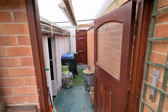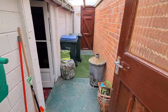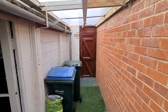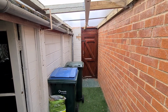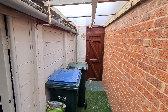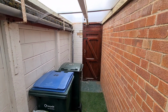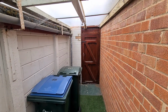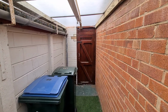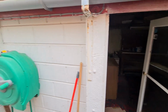As you can see here, it goes into further door space, which has a bit of storage here, and then that gate area at the rear there goes out into the entry point. So you can access this garage from the rear entry. It's quite a secure entry, and being in this location, it is very quiet, so you're not going to get much trouble here, and you'd probably use this area quite a lot, to be fair, with your cars coming and going and things like that. Although the parking is available out the front, it's down to personal choice.